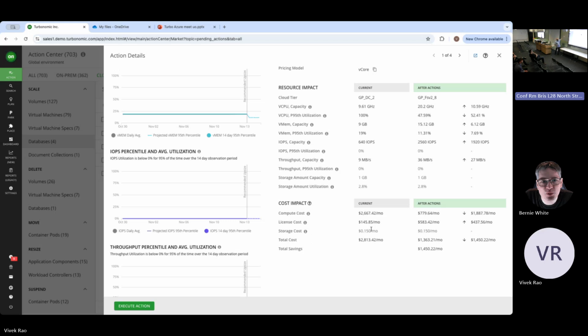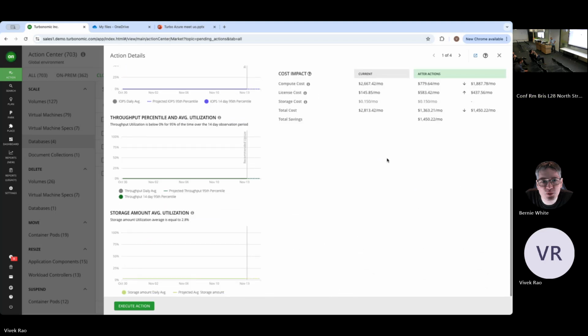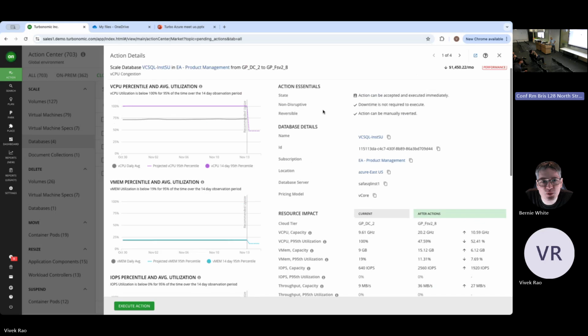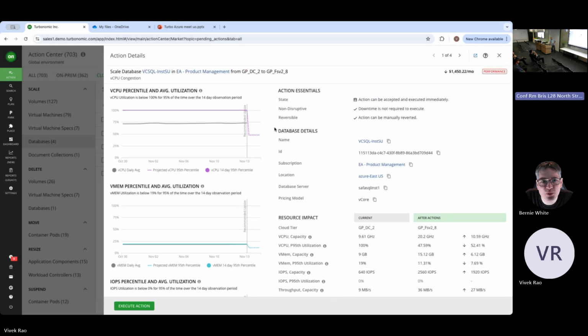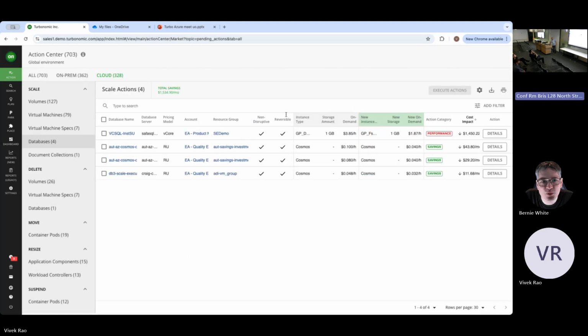And it gives you a graphic view of your compute, IOPS, memory, everything in a single pane. By pressing this green button at the bottom, you can have this action executed, or run it through your CI/CD pipelines, as the organization demands. It's going to give you all the database details, and the most important part is that it tells you whether this action is disruptive or non-disruptive, and whether it is reversible or non-reversible. On the top, it also tells you that this action can be executed. It's not disruptive because it's a cloud database, and it can be reversed.